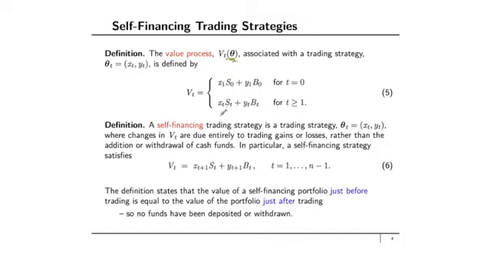We need a slightly different definition for t equal to 0, and that's because we don't have an x_0, y_0. If you recall, x_t is the number of units of shares that we purchase at time t minus 1. So if we had an x_0, we would be referring to time minus 1, but we don't have a time minus 1. So we have a slightly different definition for t equal to 0, but we still end up with the value of the strategy at time 0. So when t equals 0, we get V_0 equals x_1 times S_0 plus y_1 times B_0. But of course, x_1 is chosen at time 0, and y_1 is chosen at time 0. So if you like, this is the value of the portfolio immediately after trading at time 0. Okay, so that's the value process.